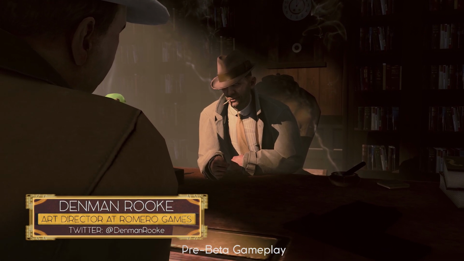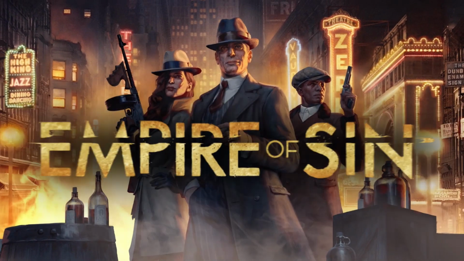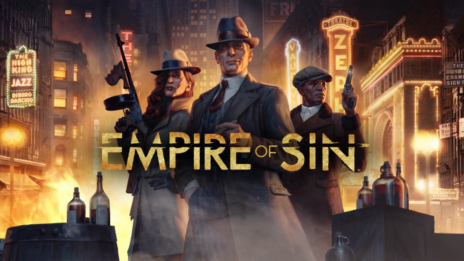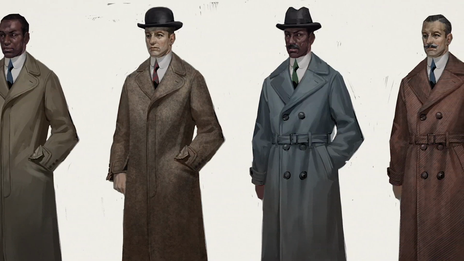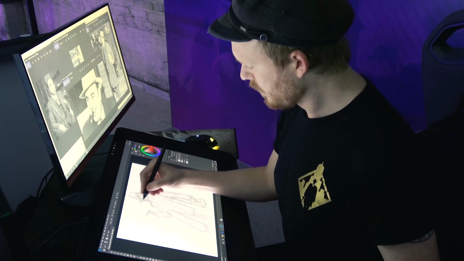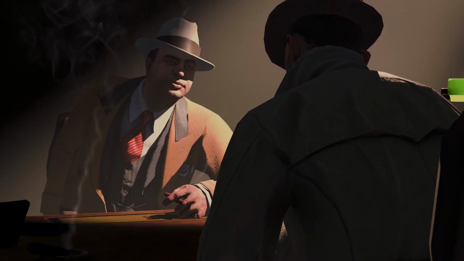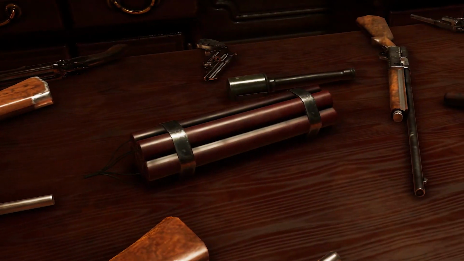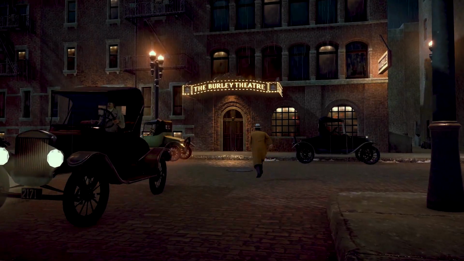I'm the art director at Romero Games, working on a new title called Empire of Sin, to be released in 2020 and published by Paradox Interactive. My background and expertise is concept art and illustration, and at PDXcon 2019, I had the honor of doing a live painting session in front of an audience for about an hour. We wanted to take video capture of that session and squeeze it down to about 3 minutes, and I'll be doing some commentary over top of that to talk about my process.